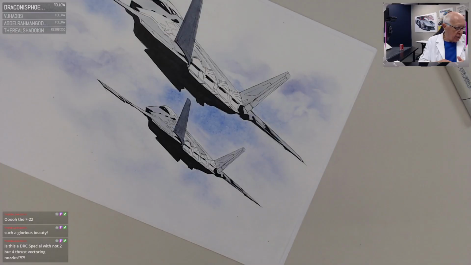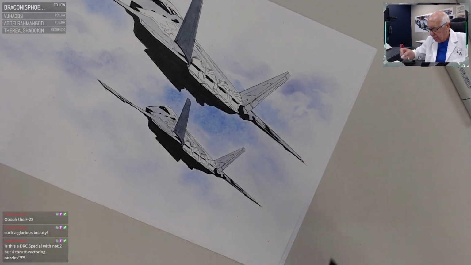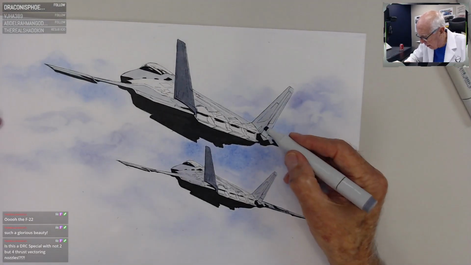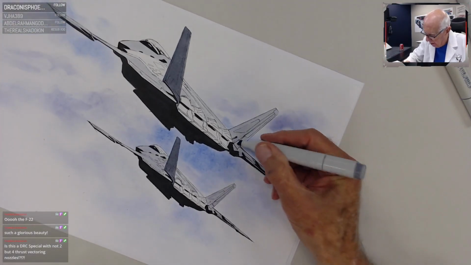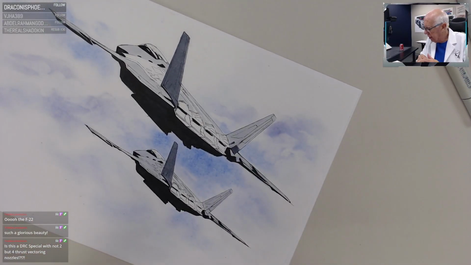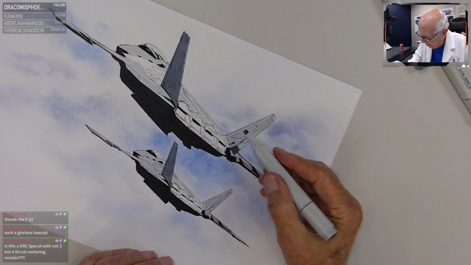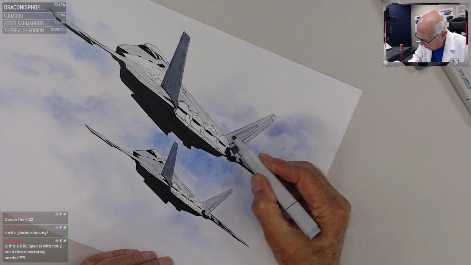Some little subtle changes here. Let's take this number 5 gray. You get this little drop shadow here. Let's get that little insert piece there. And one more pass with this gray. Gotta get that little offset here. We're gonna get this guy in place. A little deeper, real subtle.